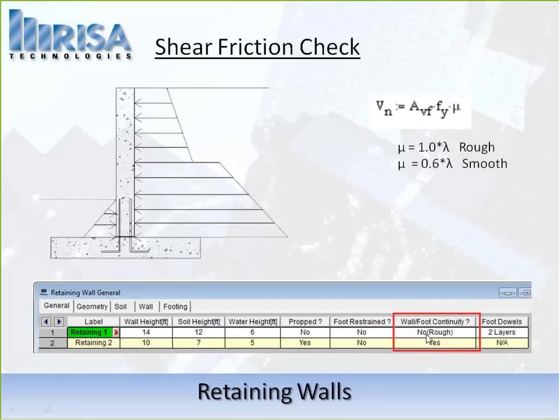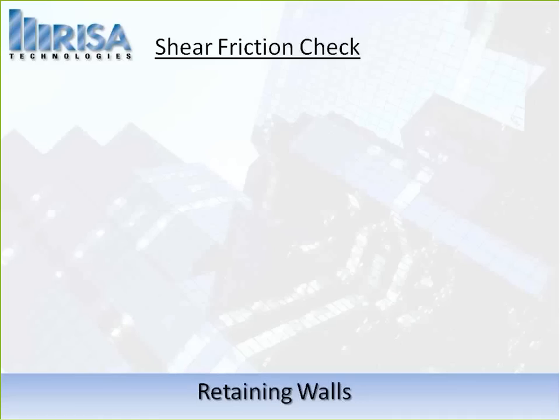This is the first time we looked at these retaining wall factors, but what this is, is the retaining wall design rules. We'll go into a little bit more detail seeing how we define this, but it's really just a yes-no question that's going to ask you. So the friction shear check is also checked in this for the stem wall going down.